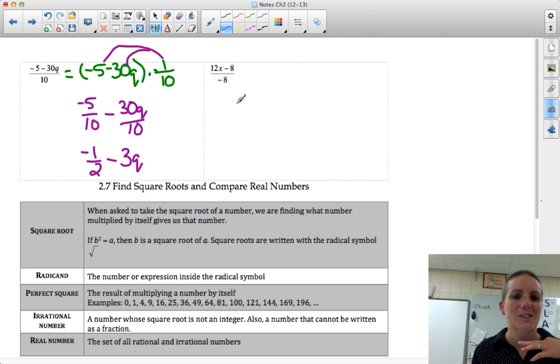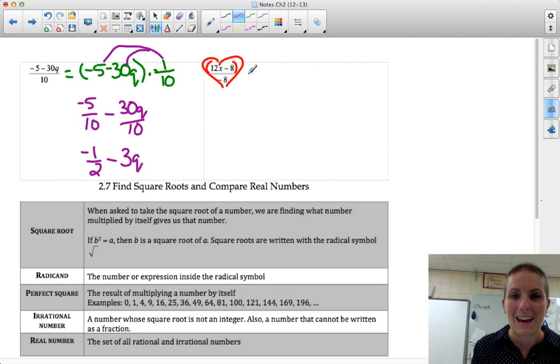Changed my mind. I think I'm actually going to talk through both of these. And I want to look at this next problem as a heart problem or a triangle problem. So we put our quantity in because we see that the numerator has a subtraction. And when we see that, we can either draw a heart so that we remember all three things divisible by something, or draw a triangle. I am kind of fond of hearts today.